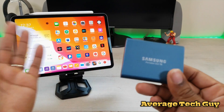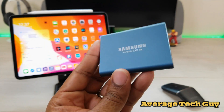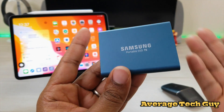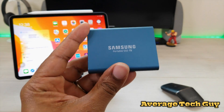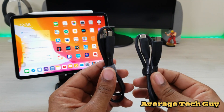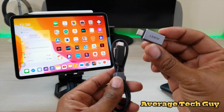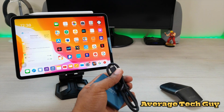I'm saying go out and get the lowest tier iPad — they're all going to do the exact same thing — and then pick up one of these drives. Doesn't have to be Samsung, it can be any type, but I prefer USB-C. This is not the only USB-C hard drive out there; there are tons, but I like the form factor on this. I can just shove it in my pocket and it comes with USB-C to C and USB-A to C cables, so whether you need an adapter or plug directly into the iPad, you're set.